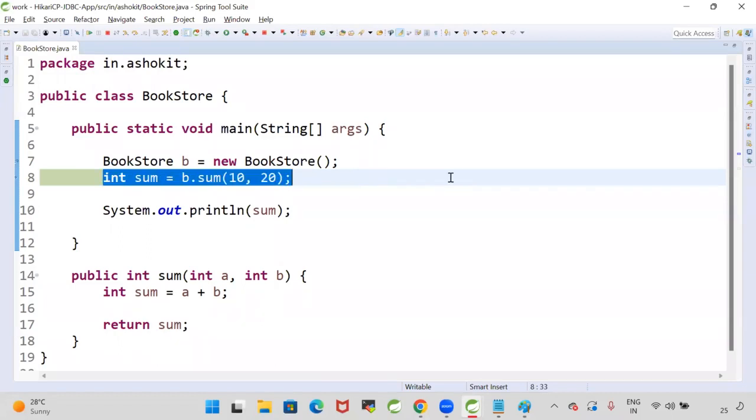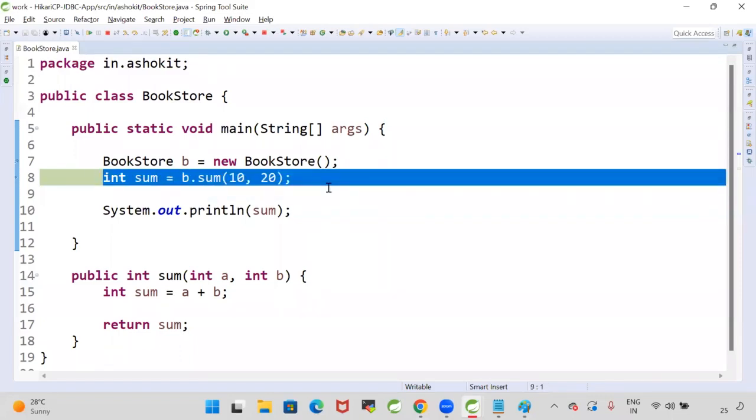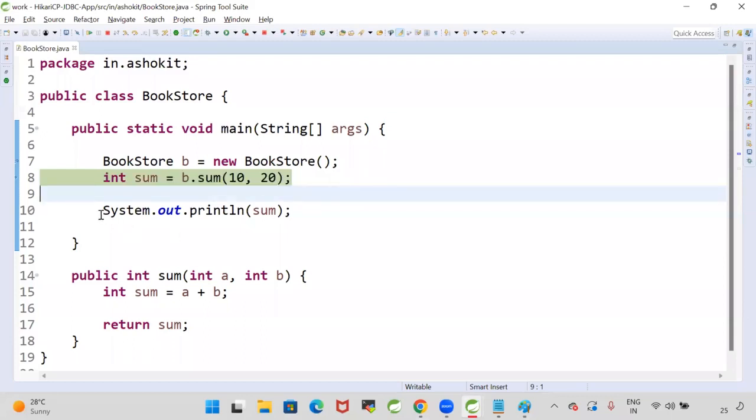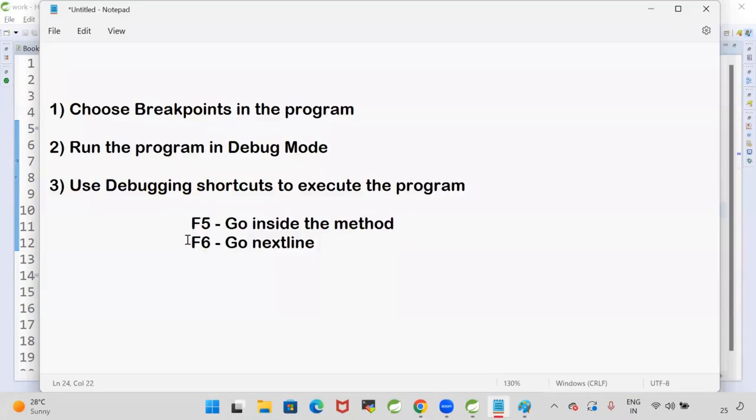That method can be available in the same class, or in a different class also. Now I want to do a postmortem for that method. I want to understand what code is available inside that method. I want to debug that method also. Here there is a technique. If you use F6, the method execution will complete and you will go to the next line directly. Are you guys clear? So the F6 key is used to go for the next line.